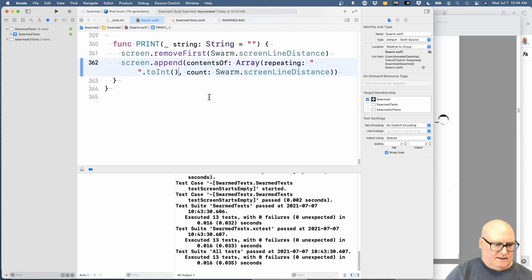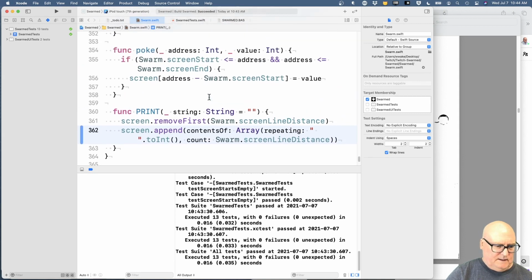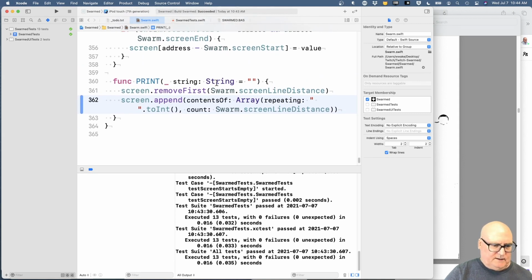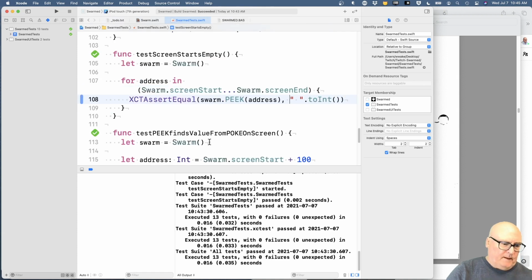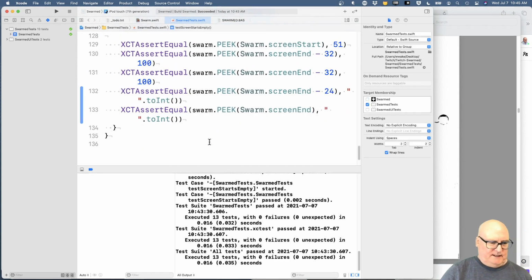Okay. Let's check the print. Print should print a string. All right. One more test on this part.